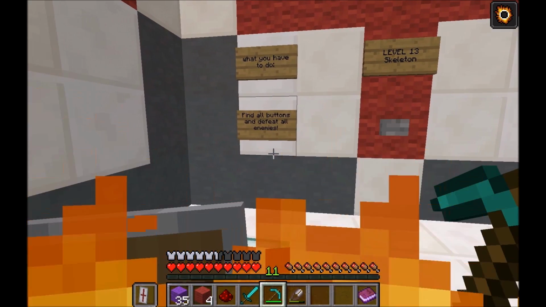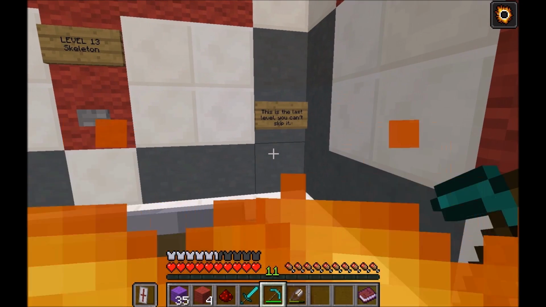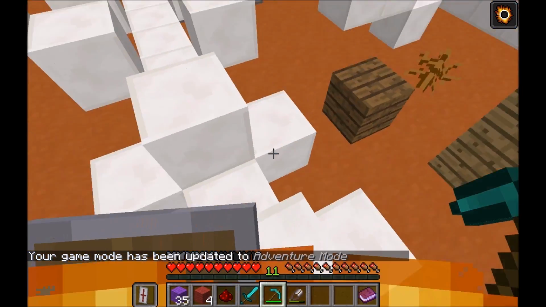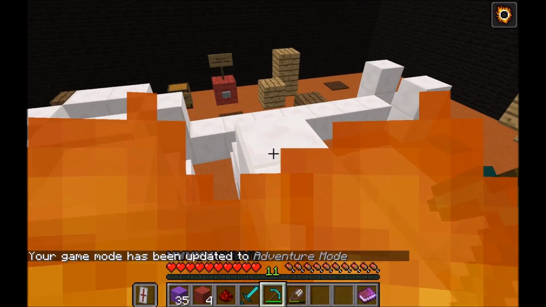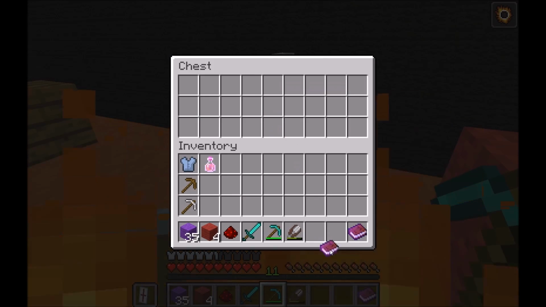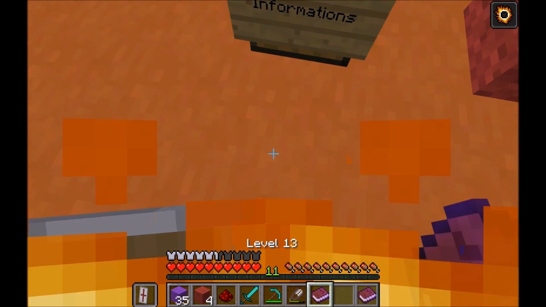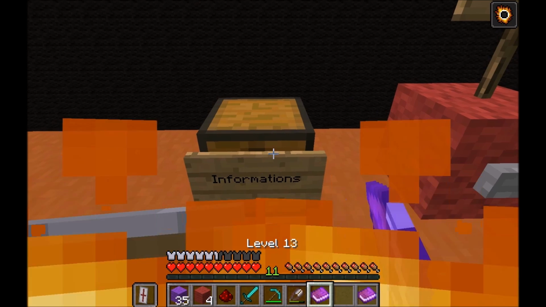What do you do? What to do? Find all the buttons, defeat the enemies. Level 13, skeleton. This is the last level. You can't skip it. Okay. What do we do here? Gotta find some buttons. Now, oh! That's what that is. Okay. We need that! Okay, this patient looks like he's already dead. But you can help him by killing his enemies. So find all buttons, kill all enemies. Huh, that seems pretty easy.